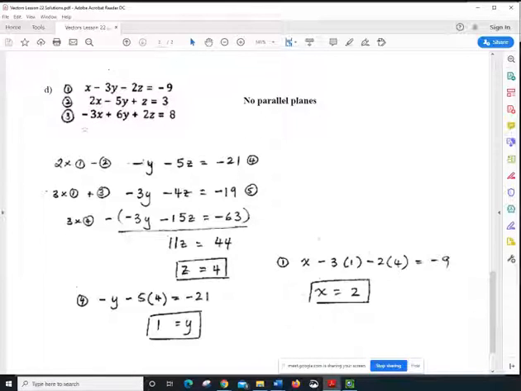rewrite this system of equations so that you're only writing out the coefficients of the x, y, and z, and then the constant term on the other side of the equation. Okay, and you come up with a system for solving these by working with this matrix, and we'll see what that looks like. Okay, in the end though, we're still solving a system of equations.